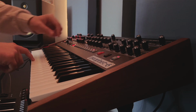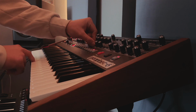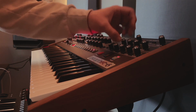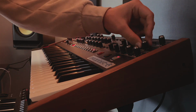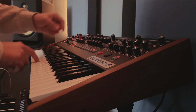And I can show you that by turning down the cutoff. And then messing with the filter envelope a little bit. So we'll add a little bit of attack, put decay up kind of high, and then sustain down a little bit low. And turn up the envelope amount.